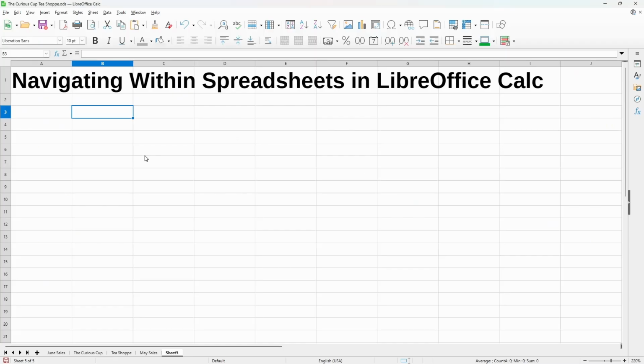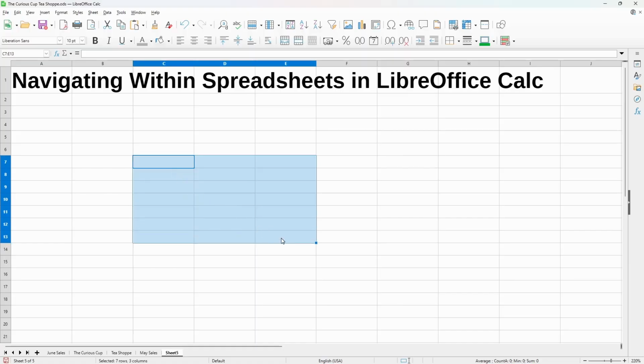First of all, when we select a cell, there will be a border around it. It's colored. So right now it's blue and we see that cell B3 is selected. If I click around, the selection just changes wherever I pointed to with my mouse. Now we can select multiple cells, which is a group, and the selection will have a background color to it, but the initial selected cell will still have a border around it.